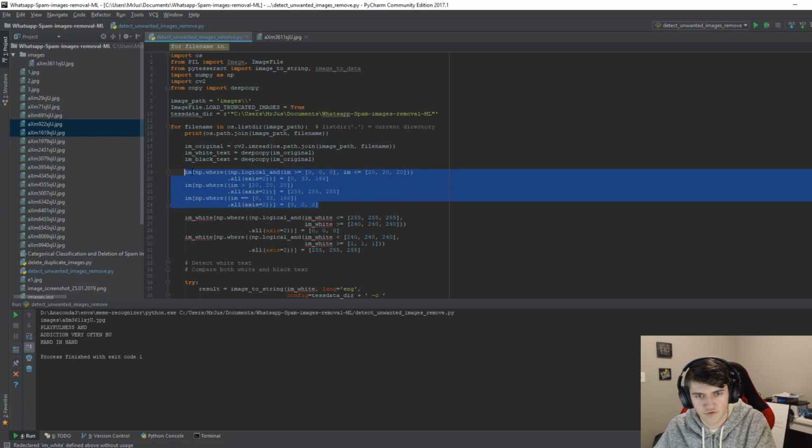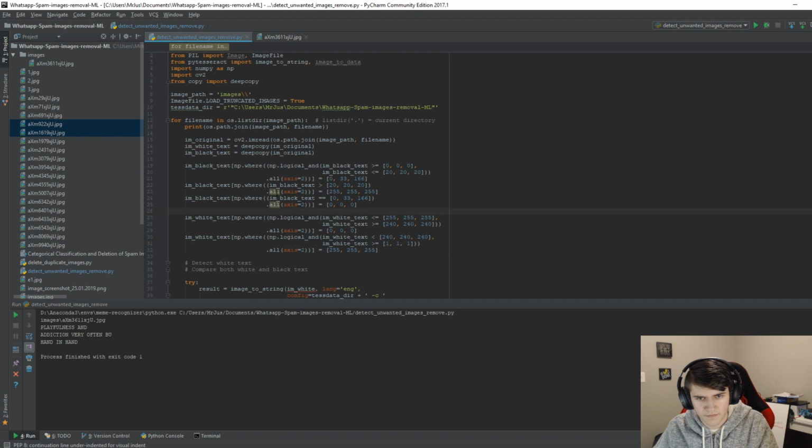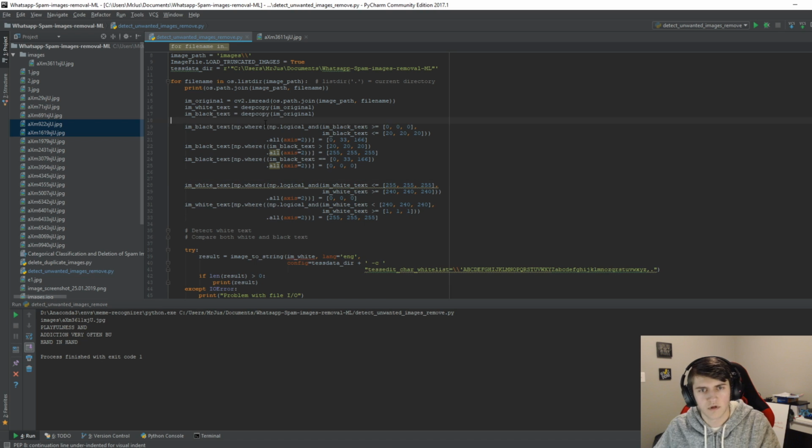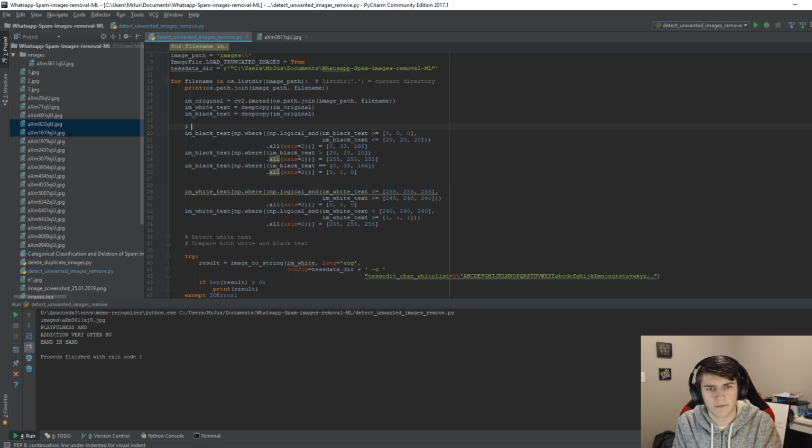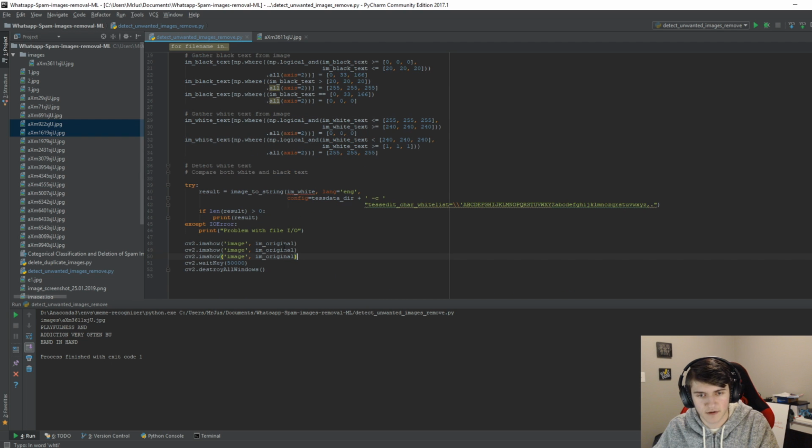Now I can even go ahead and do this. And we just have to change a lot of variable names. Cool, cool, cool. So, gather black text from image. And we'll say here, gather white text from image. So now we're getting both. So let's print out 3 different things. Image, and we'll say origin.